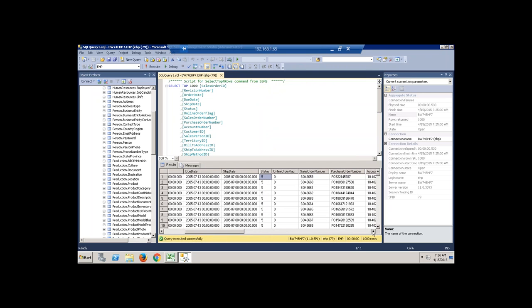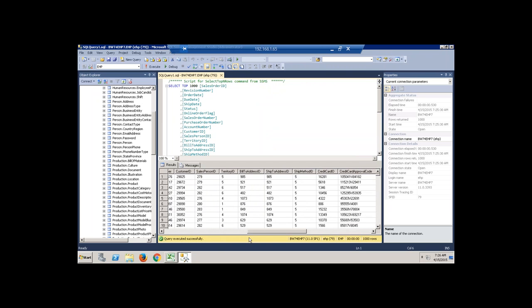Don't worry about all this. I also have the customer ID who placed this order, and the sales rep ID, the sales executive who actually took this order and was responsible for it. Then the territory, in which location this order was placed. Don't worry about this address.